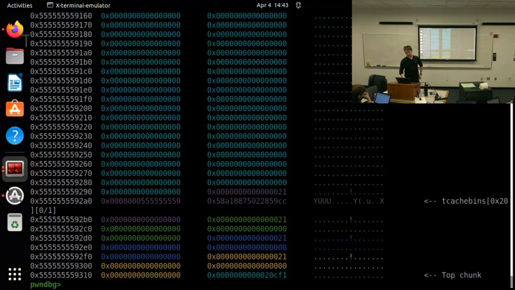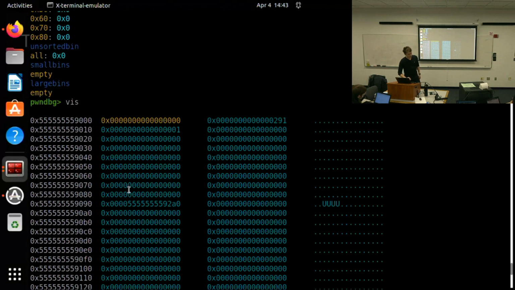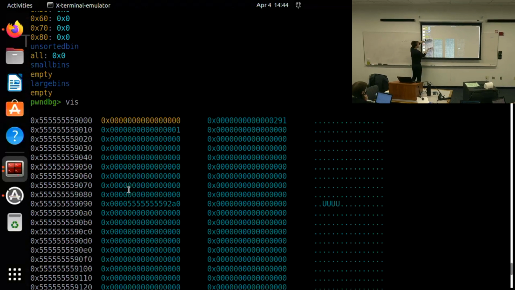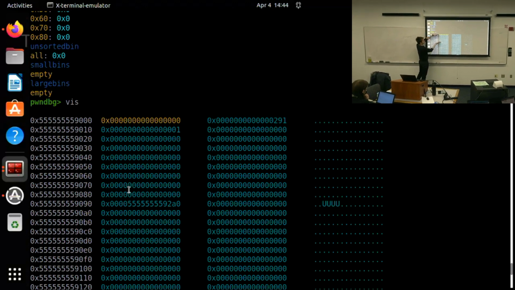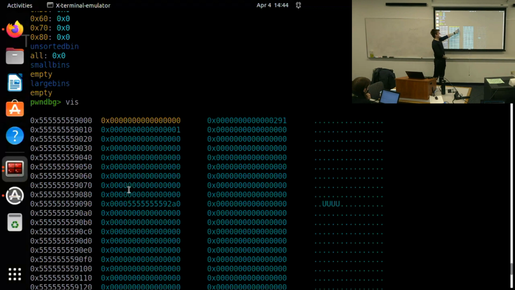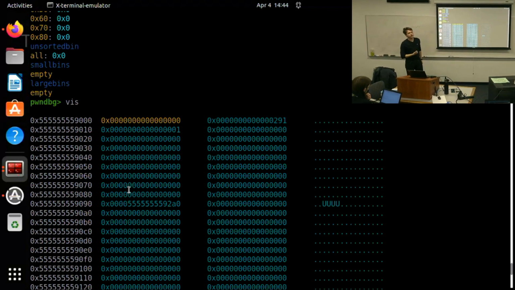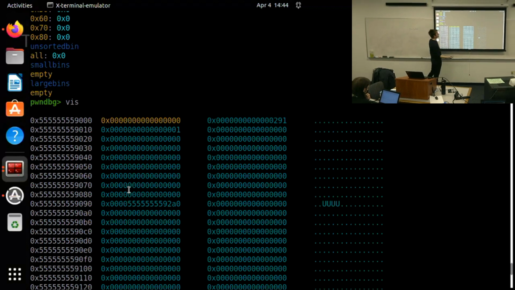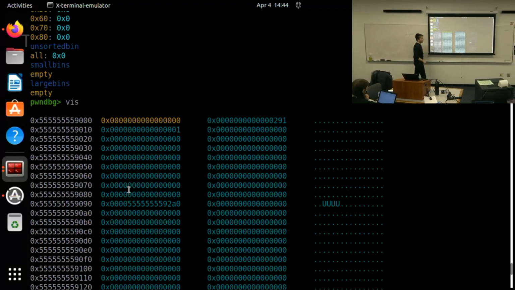So now if we type viz and look at the T-cache data structure up here, we can see that 2 things changed. First, there's a pointer here now, and second, that there's a 1 here. So the 1 is from what I mentioned earlier, where at the beginning there's this byte map that represents the 64 regions. And in this case, we incremented this. This here is the byte for the 0x20 size region, and we incremented it by 1 to say there's 1 entry in the 0x20 size Tcache list. So if we would free another 0x20 size chunk, this number would go up to 2.